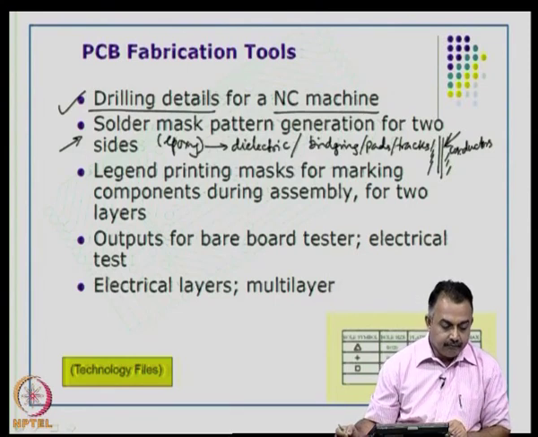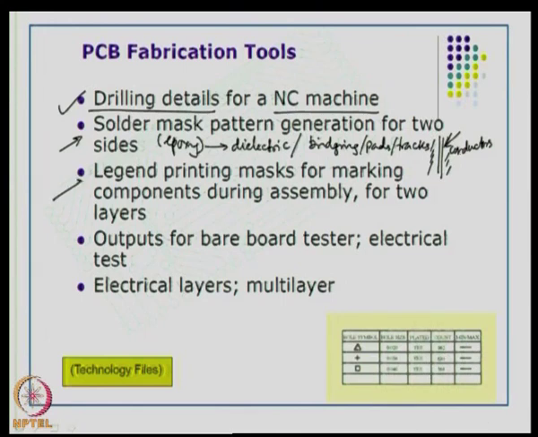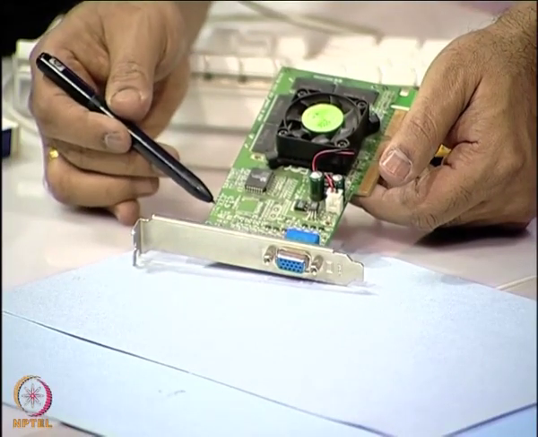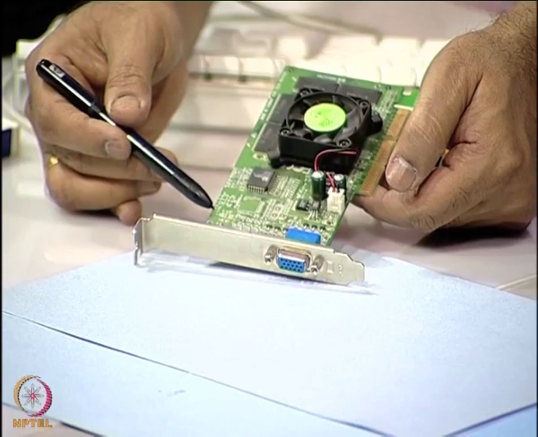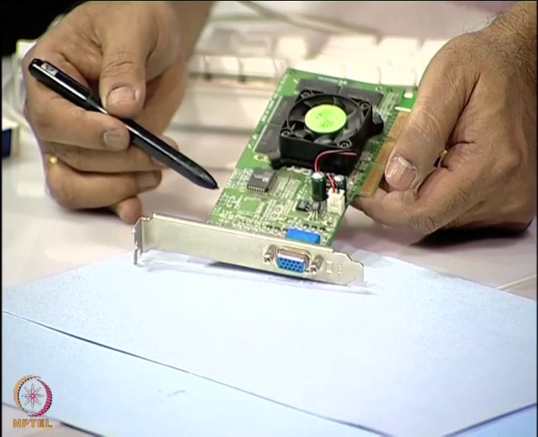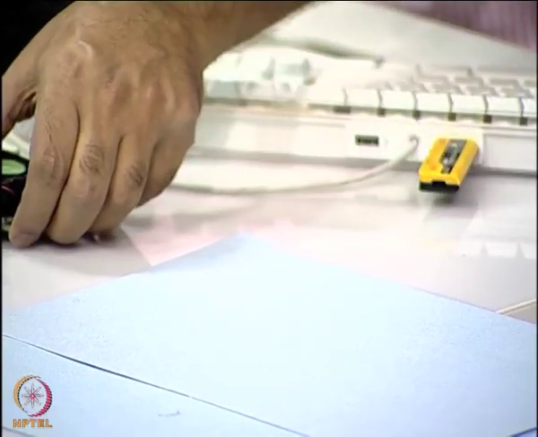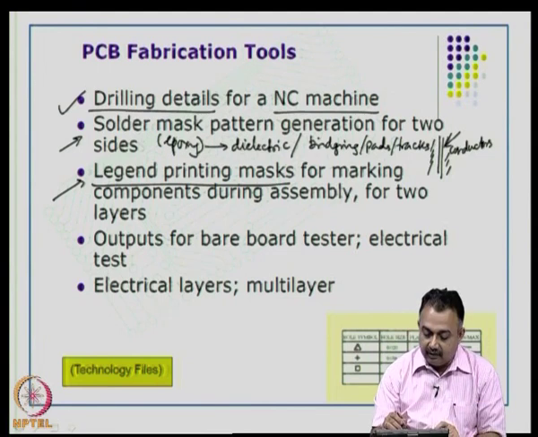The other thing that you will have to generate, or it is possible to generate using a CAD, is legend printing masks. If you look at a normal finished PCB like this, close to the assembly, the component marks, you will see white numberings that denote the name of the component, the reference designation of the component and so on. This is the final finish that is done on top of the solder mask. This is done in white ink. Now, this is done by screen printing process. Therefore, for this also you have to generate a mask.